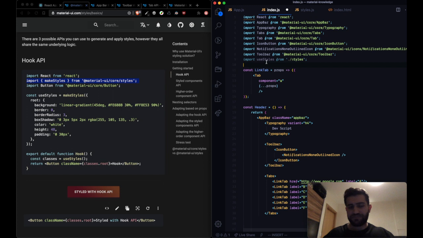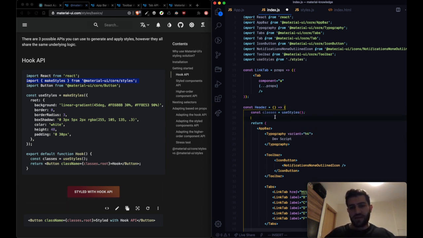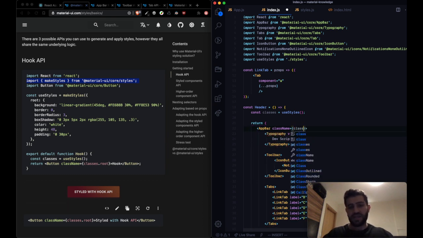styles. And the way to use it, I'm going to get rid of this, and inside our component I'm going to create a variable, call it classes, and in here I'm going to call useStyles and invoke that function, and the return is the object with all the classes. So now I go to my AppBar and I do className, but instead of doing quotation marks, now I want to place a JavaScript expression, and therefore I would say classes.appbar.